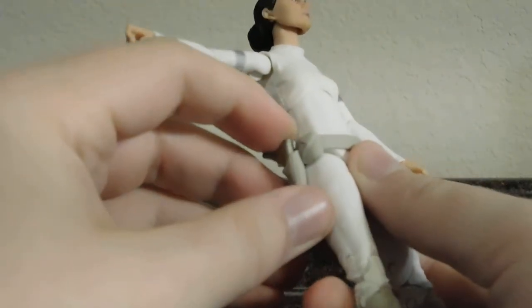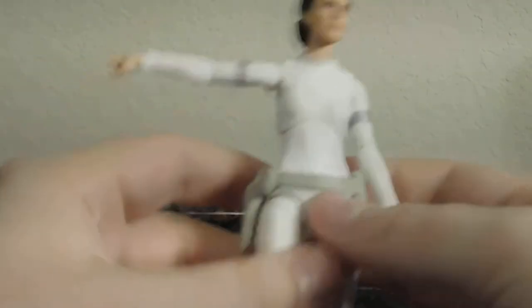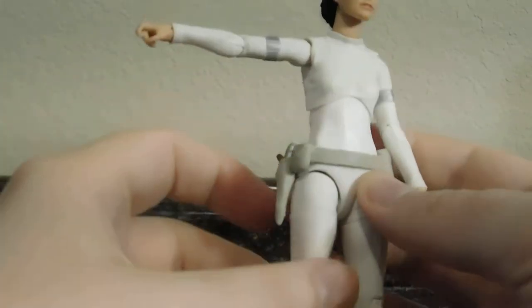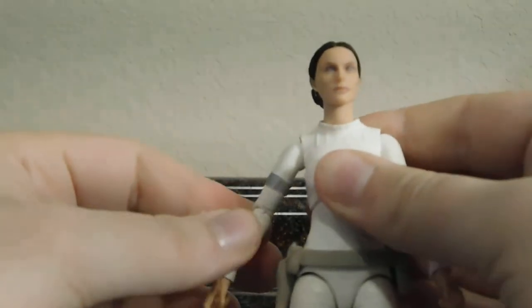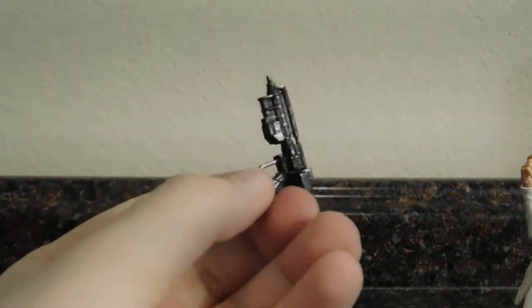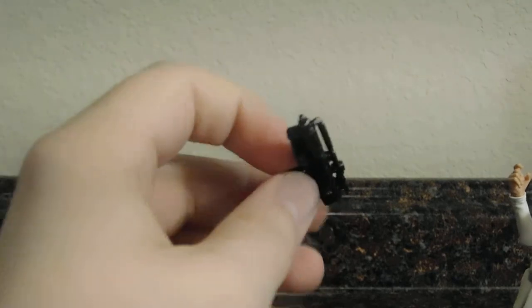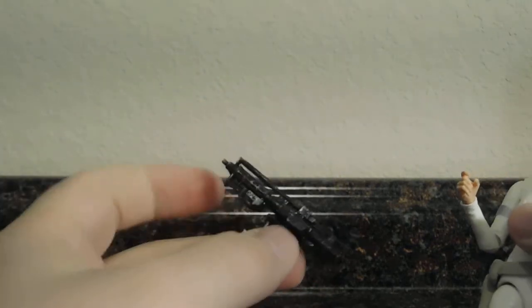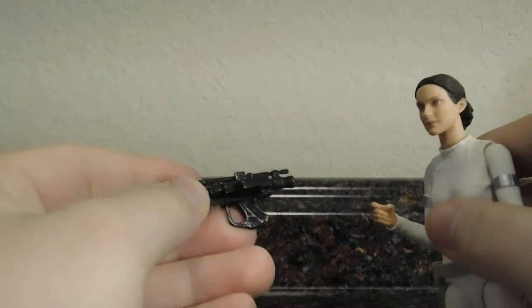But you can put Padme's pistol in the holster, and I believe it's supposed to be, if not exactly, then a variant of the ELG-3A Diplomat's Blaster, which is her weapon of choice in the prequel trilogy era. So there you have that. And she also has an E-5 Battle Droid Blaster Rifle, which has some nice paint and sculpt work. The silver wash is a bit heavy, especially towards the front, but I don't mind it that much. Now you may be wondering how she is supposed to hold this with such a tiny grip. Here's the thing.